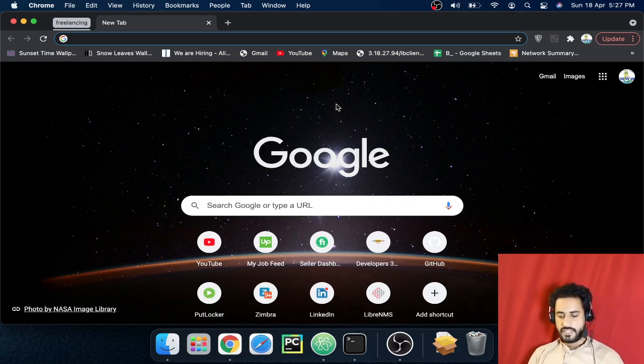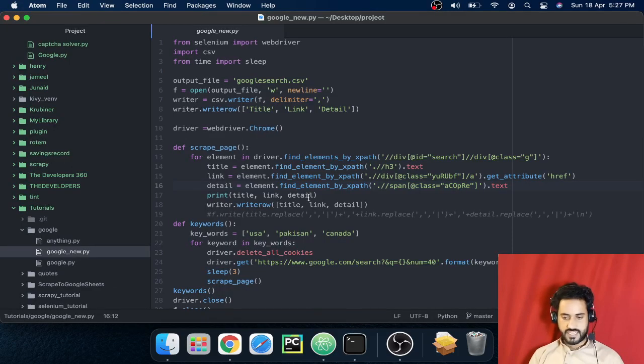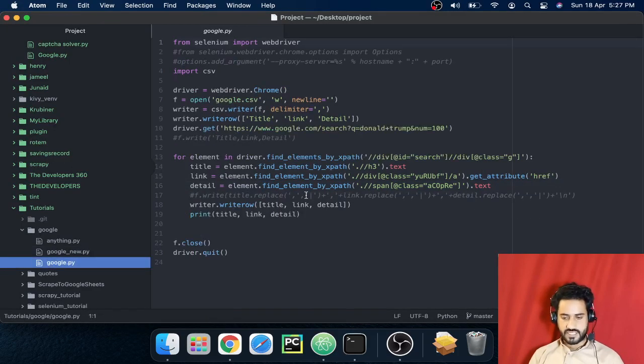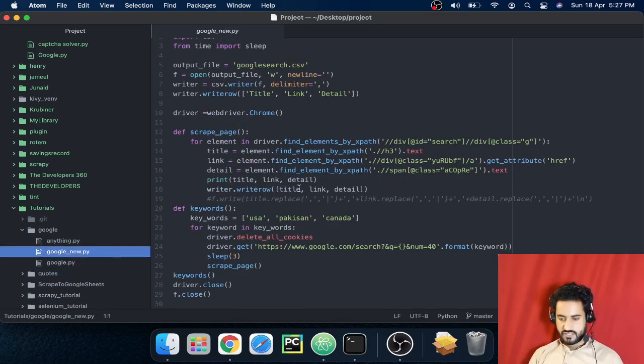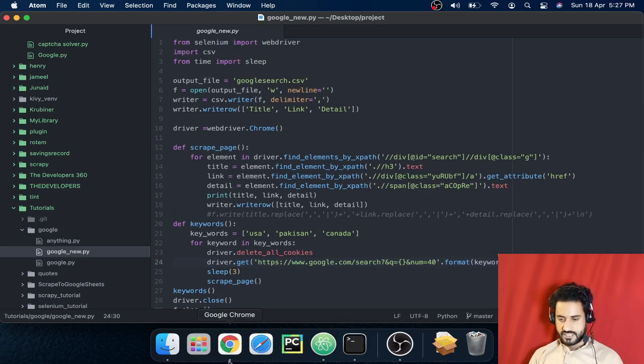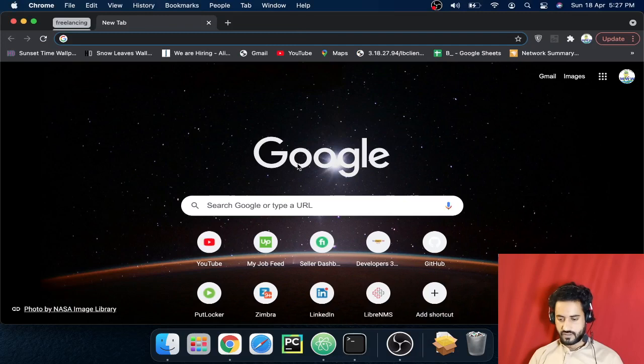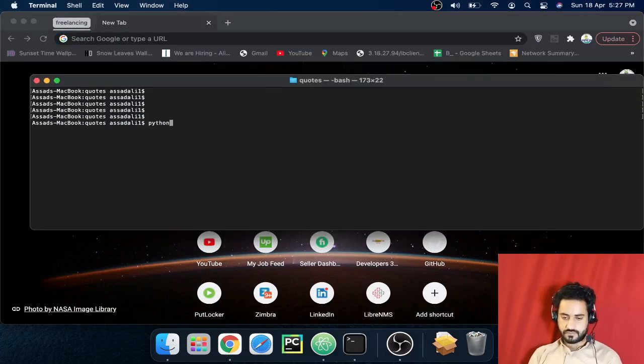So let's start. First of all, you can see that I have two scripts here that I have written earlier in the previous two videos. This is the basic script to get search results, and in this one I made some modifications to get more search results per page. So I'm going to use this script here, and let's get our shell running. Here I prefer to do my script testing on the shell.